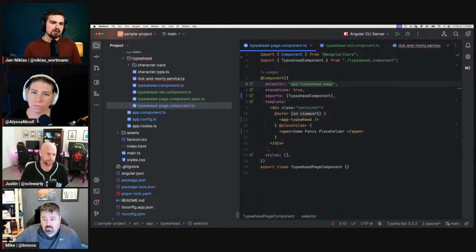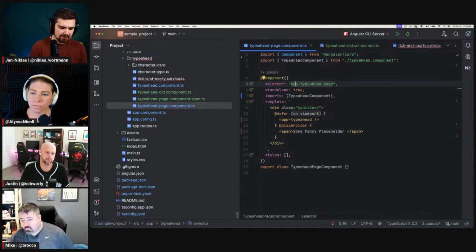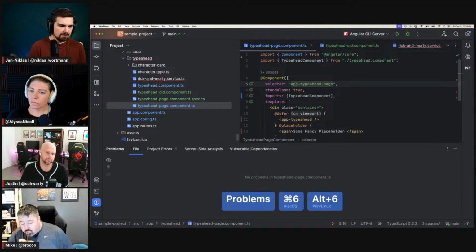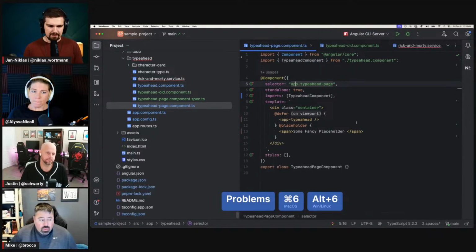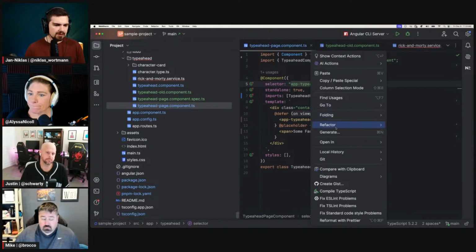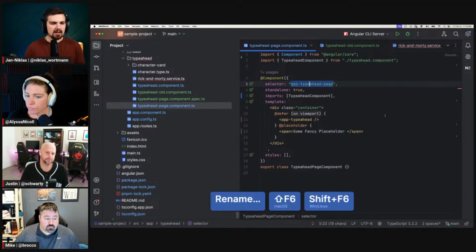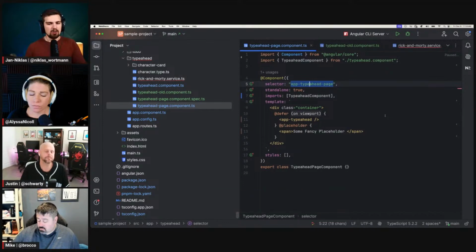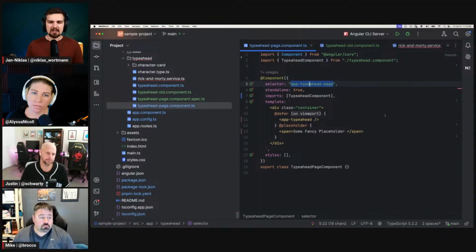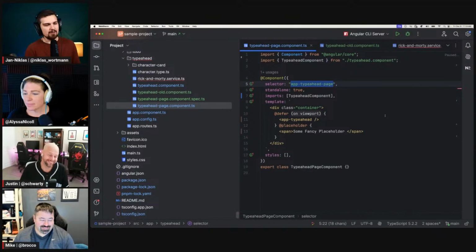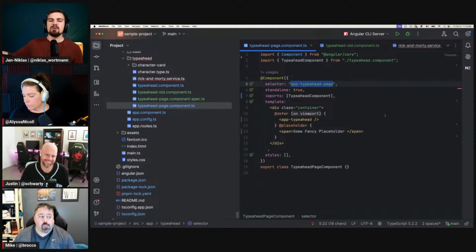We have refactorings for that for one component, so if I go in here and say refactor, rename, that would do that for this entire component, but I want to apply this to all components that start with app. I could write a fancy regex, but let's be real, I'm not going to do that because I'm too stupid for that. So I think it would be cool if I could say, hey, I applied this refactoring pattern, apply this to everything where it makes sense.